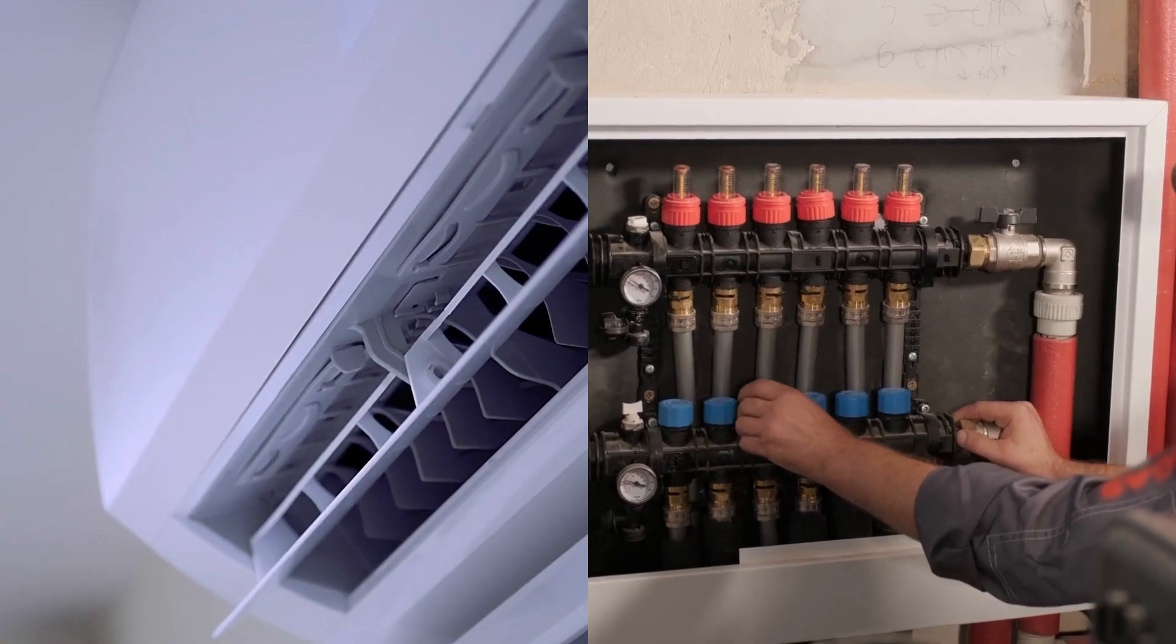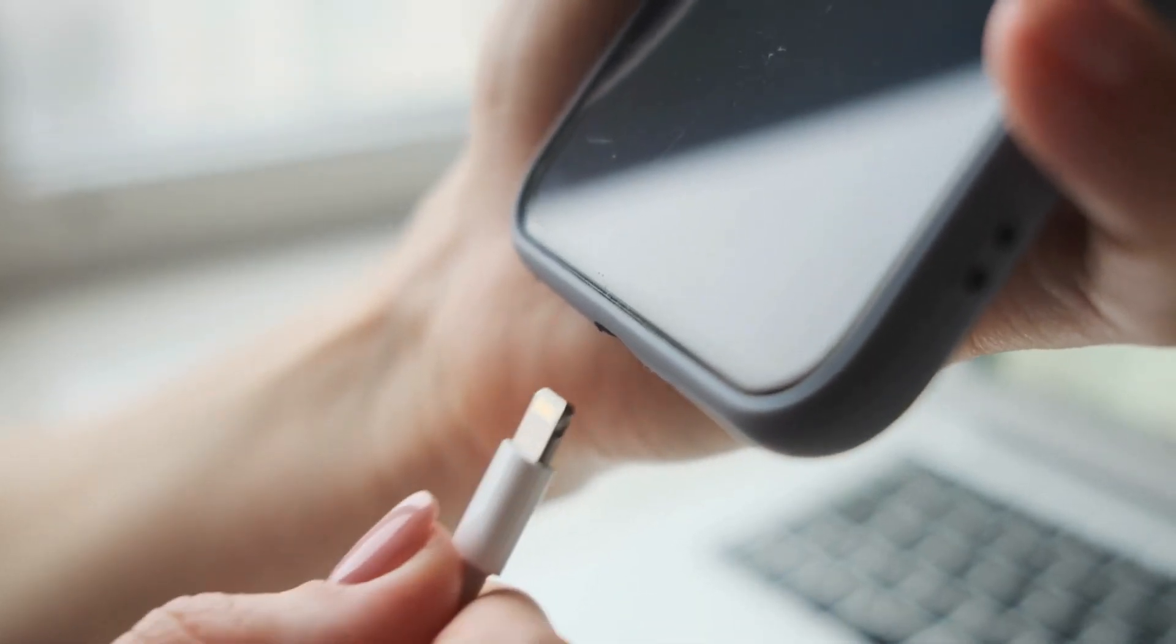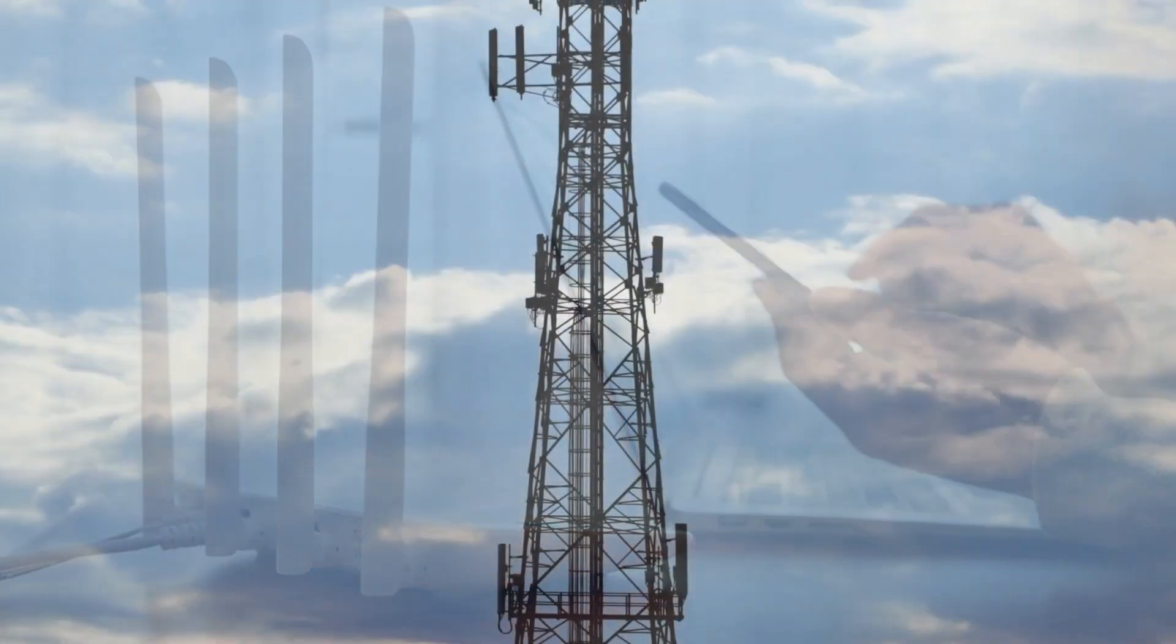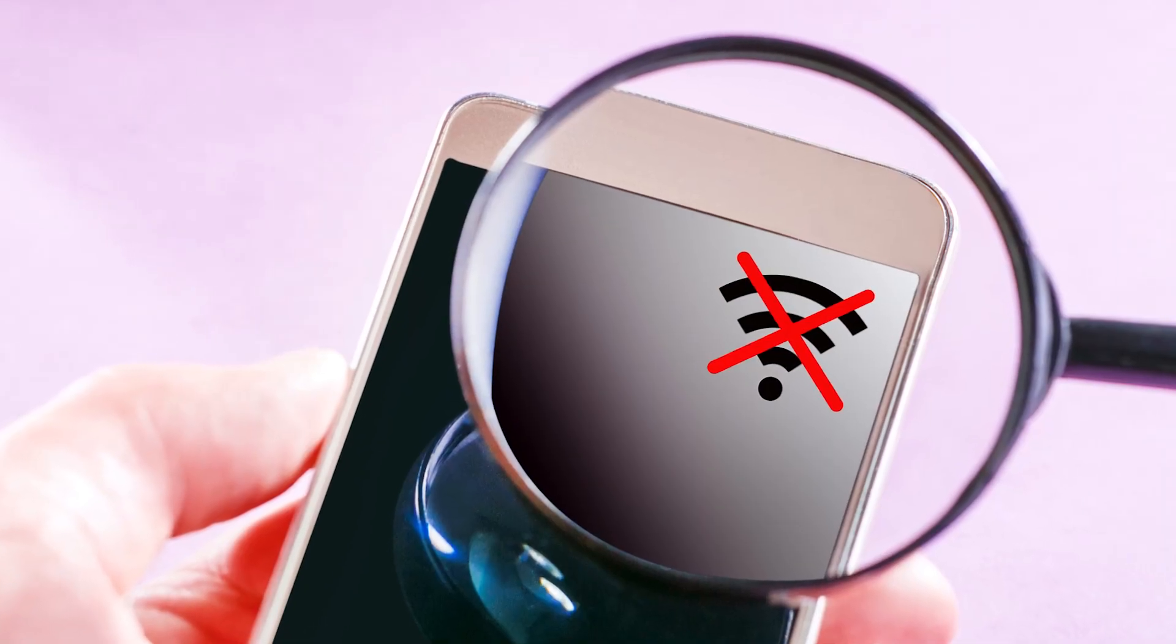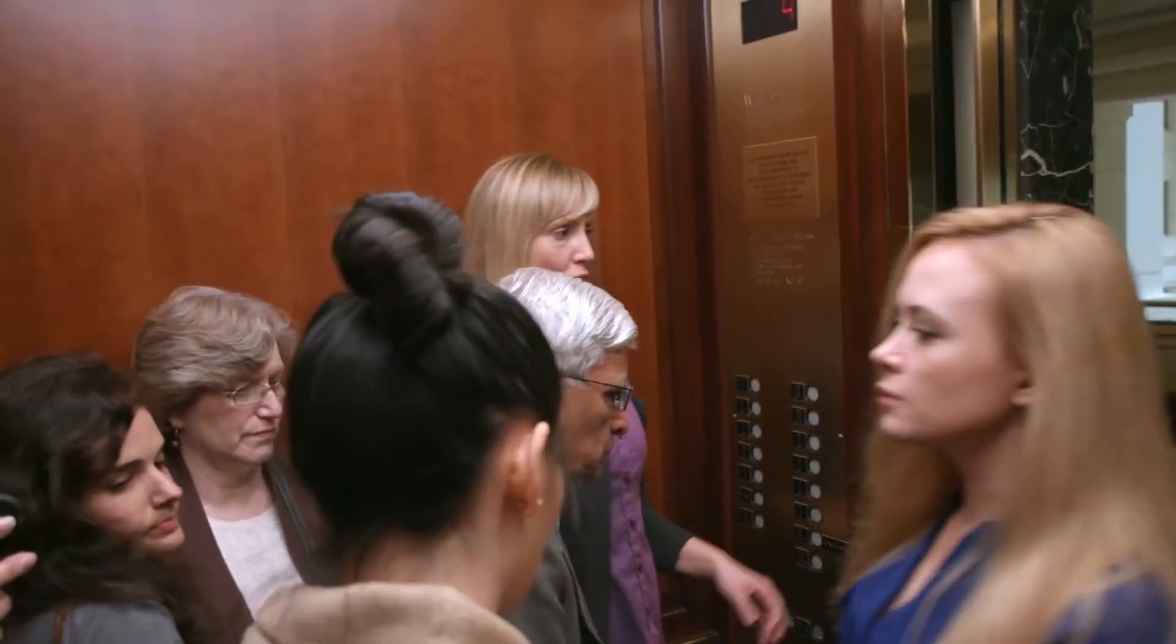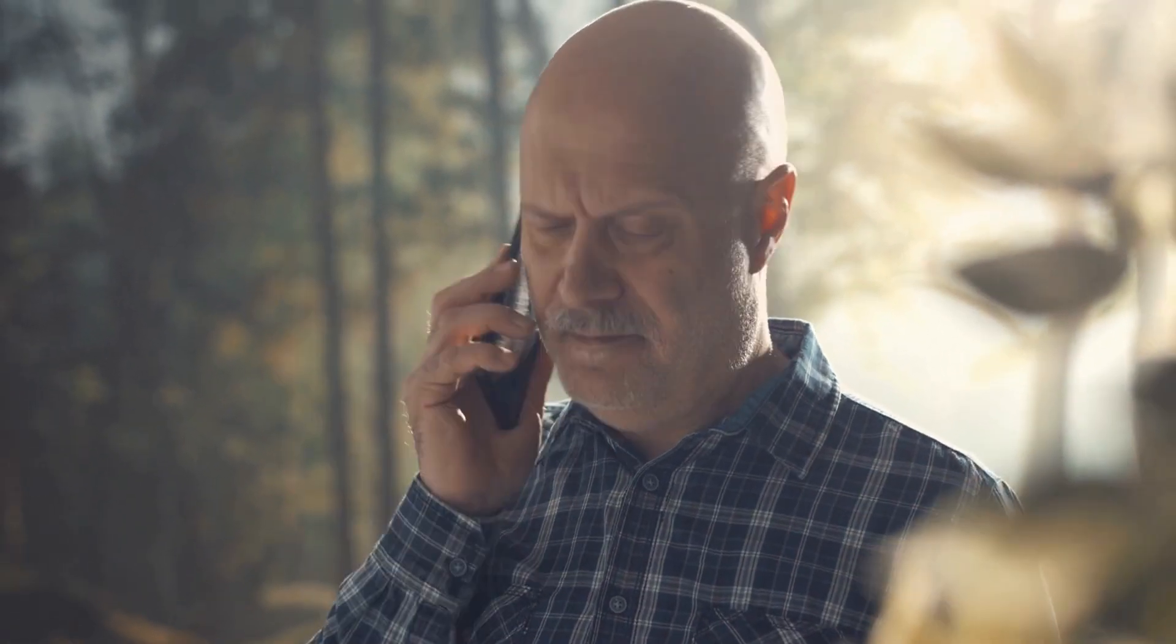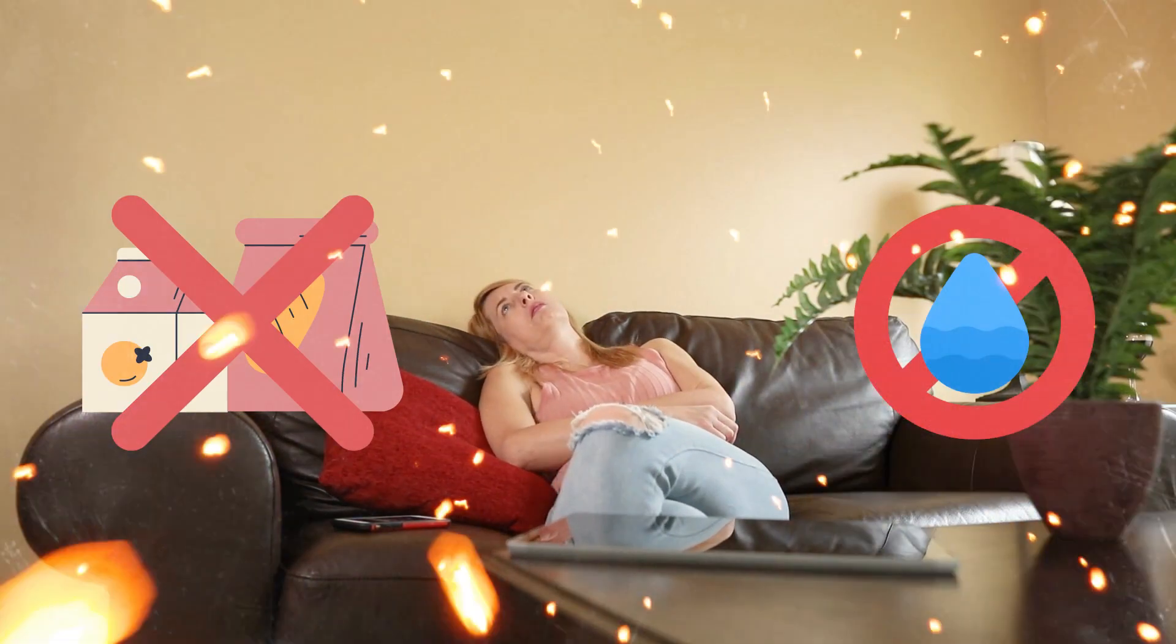Any heating or cooling systems that you usually rely on will not be functioning at this time either. You won't be able to charge your phone, connect to your Wi-Fi, or perhaps even use your phone at all. Cell phone companies will be impacted by the power outage as well, meaning that mobile data for making calls or sending messages could potentially be unavailable. This situation can become even more dangerous for elderly people or anyone else who may depend on an elevator to move in and out of their home or a phone to call relatives in case of an emergency. Some parts of the population might find themselves trapped in their homes without sufficient access to food or water.